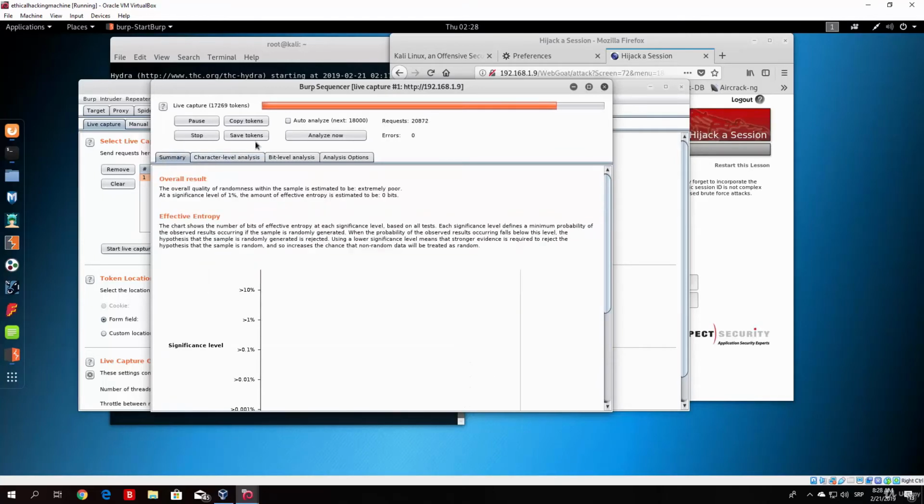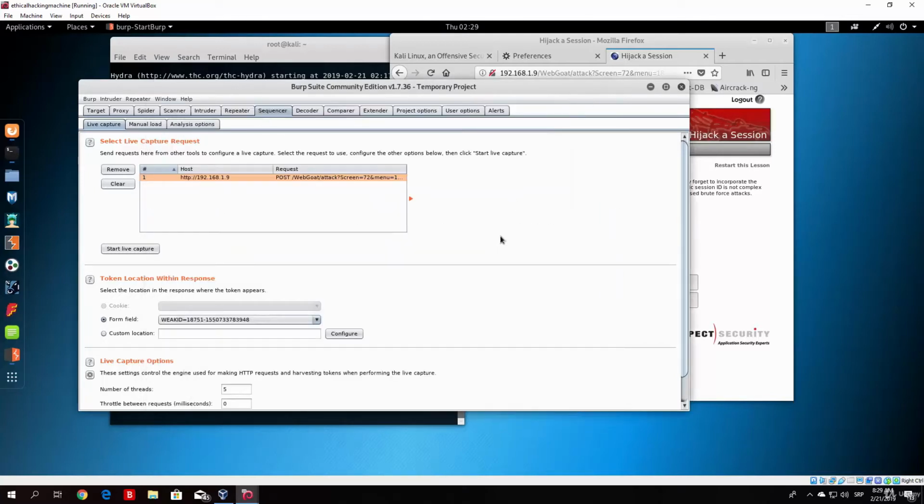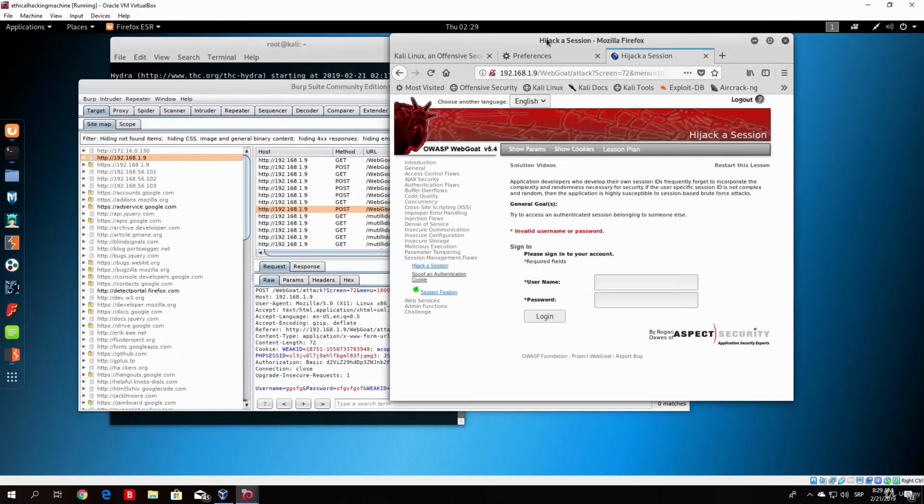But I just wanted to show you this, that you can scan for the weakness of the website ID with this method. We won't be pursuing the attack since there is no point. As I said, this is the attack that you most likely will never encounter. So let me just close this and let us go on to the attack that I wanted to show you, which was the session fixation attack.